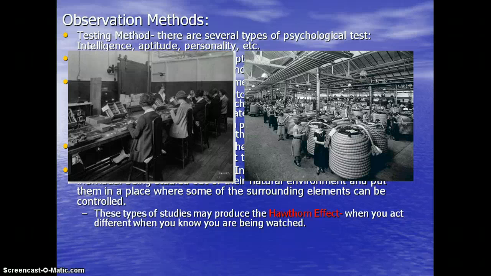Well, the first day, they have the lights turned all the way up. And they said, oh, don't worry about anything, just act normal, and just build your circuit boards like you normally do. Well, the women were in there, and they're like, something's wrong. These guys are watching us. We need to speed up. So the next day they come back, the lights are a little dimmer, not that you would notice, because from day to day you wouldn't really notice that much, but they start working faster. So by the end of the week, they're working faster than they ever have, and they're producing these things, and it totally destroyed their whole study because they knew they were being watched.